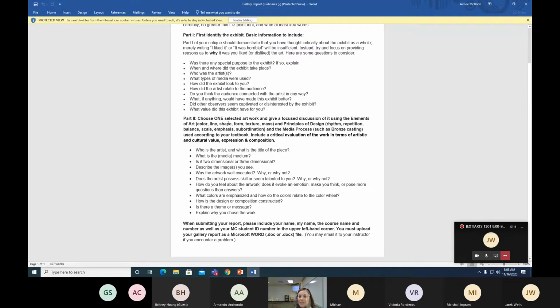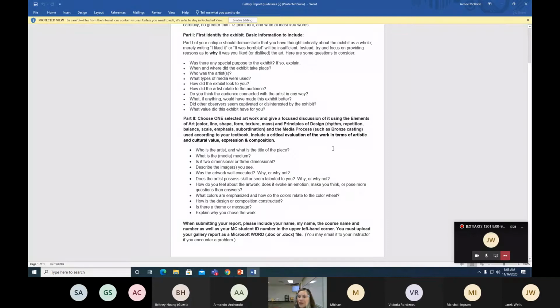Use your textbook to get through this section from those first few chapters, as well as our medium sections. If you think that it was influenced by art history and you're knowledgeable enough to do that as well.